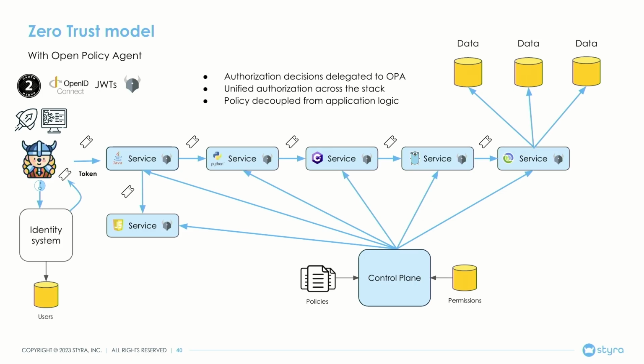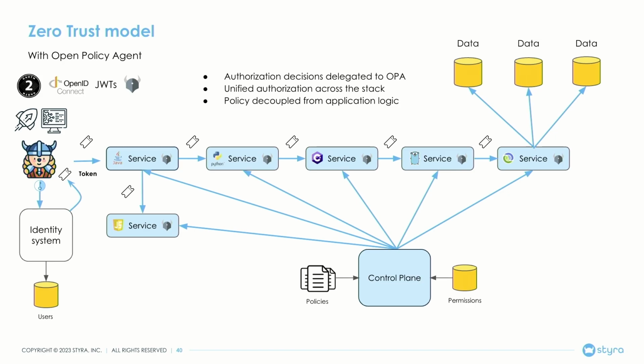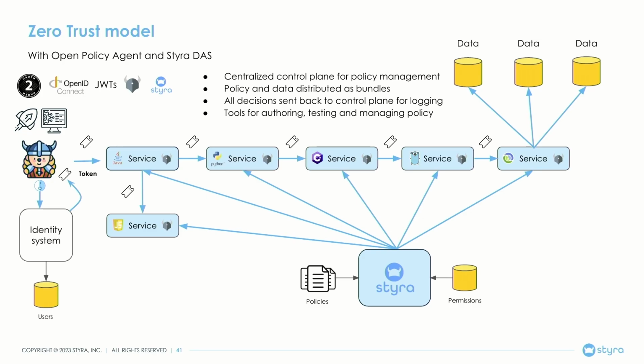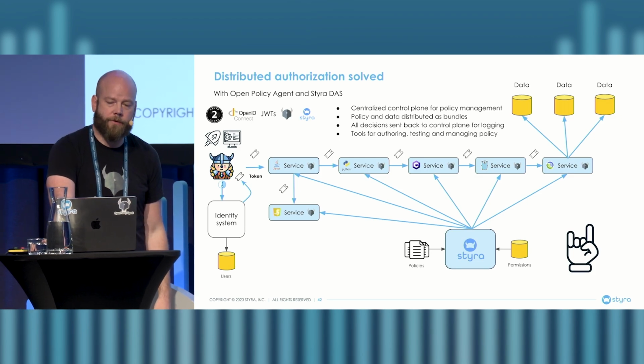So the last little change here, or improvement, is, of course, databases are not really meant to distribute data or policies like this. That might be where the data or policies are stored, but it's not the responsibility of a database to do this. So in a real-world system, that would be what we call a control plane, which manages permissions from data sources and distributes those to services. And that's basically what Styra, my company, provides. So with that, we have solved the problem of distributed authorization.